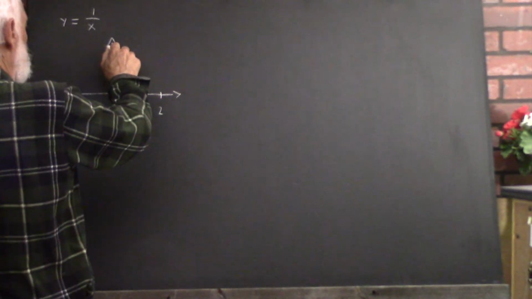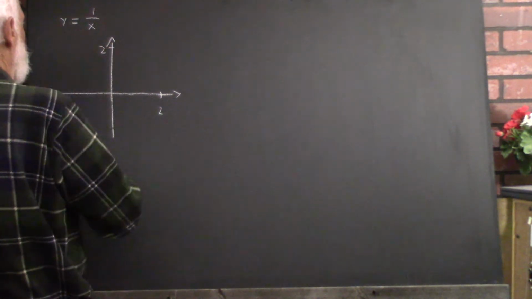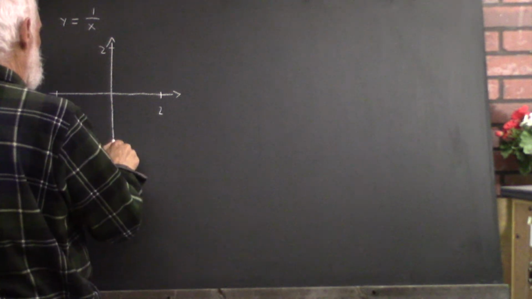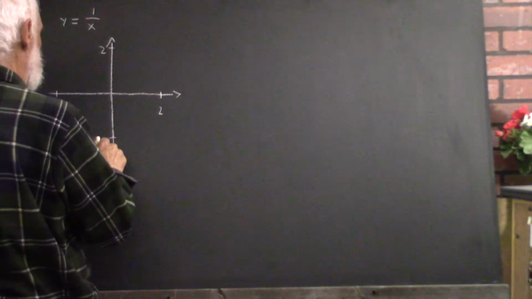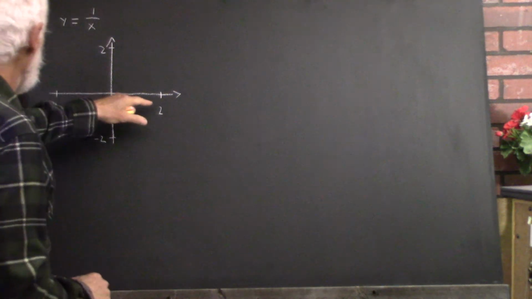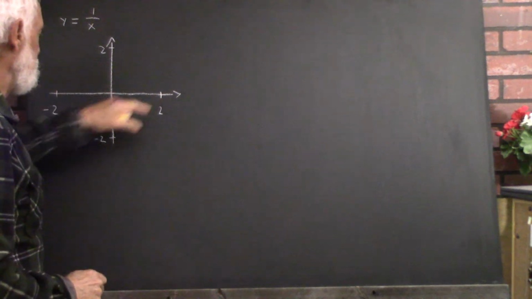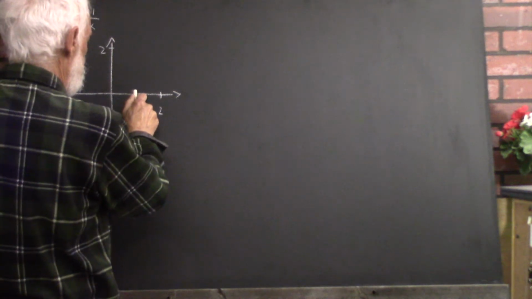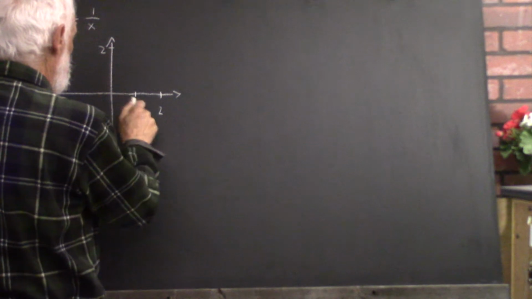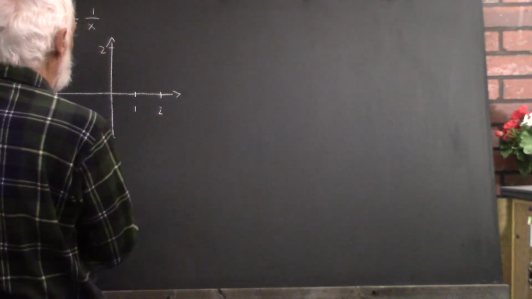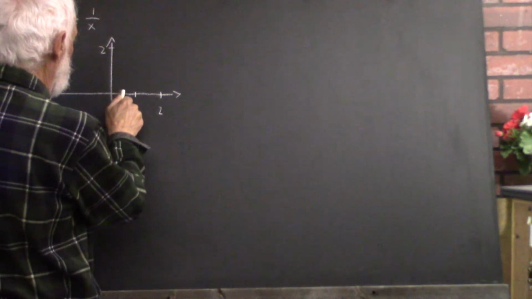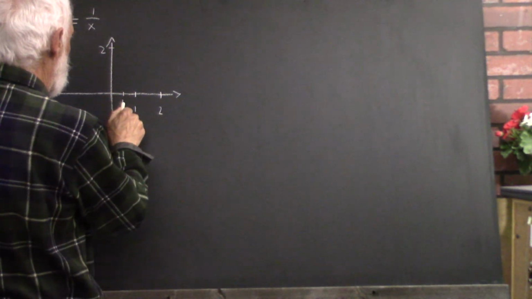Now I'm going to put 2 up here, and -2 should go about here. Now I'm going to subdivide the interval from 0 to 2 in half, and I'm going to subdivide that interval now because this is going to be 1. Let's see how I did. Let's see if that, yeah, that's pretty close. Okay, and I've got 1/2 here.